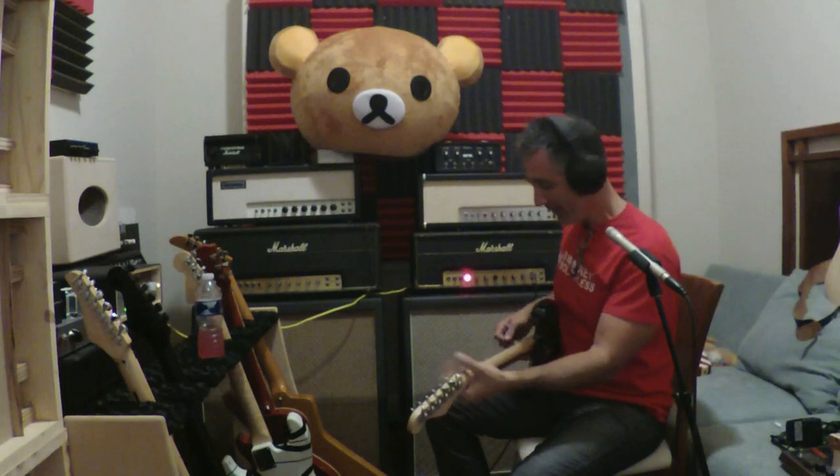Okay, so that was the first guitar, first pickup. Now we've got it loaded up again, and we're going to do the same thing again. And I'm trying to keep the pickup hidden so you can't cheat to see which is which and see which ones you like. I promise you, though, I'm not trying to pull a fast one on you. So anyway, here we go. Here's the next pickup.